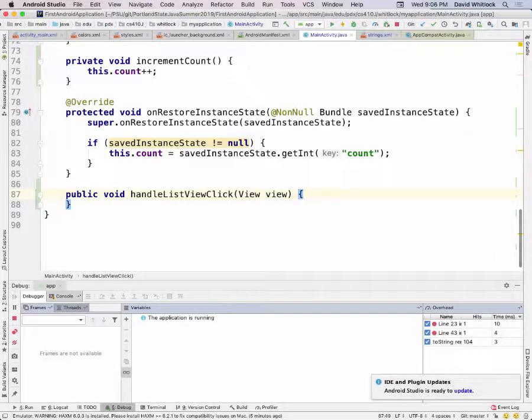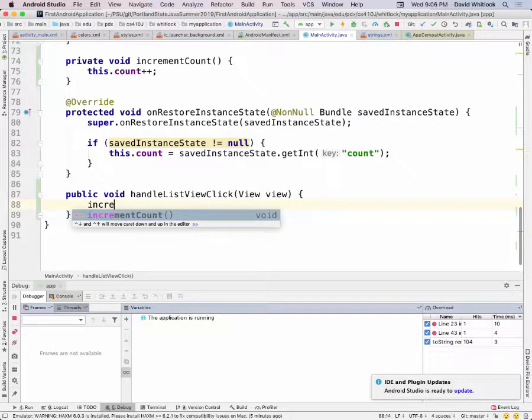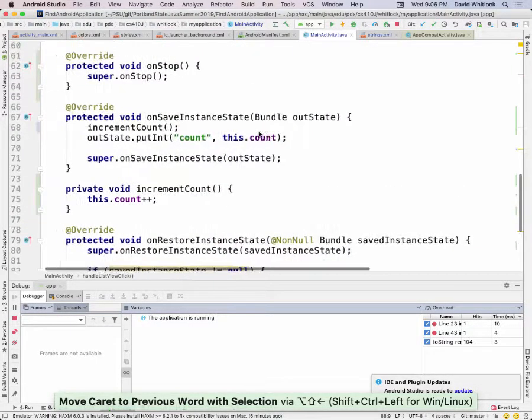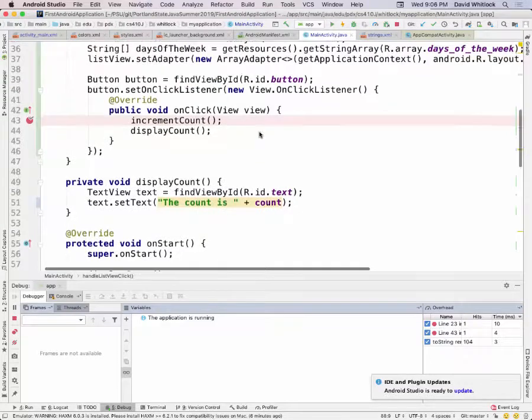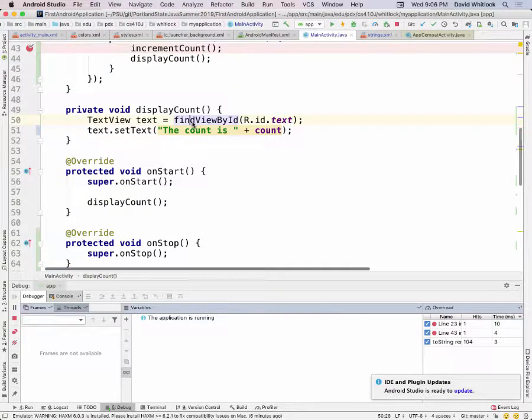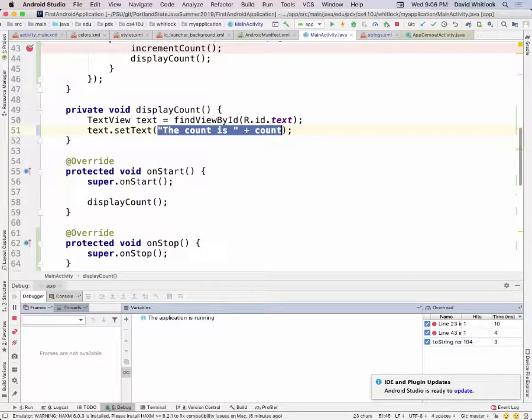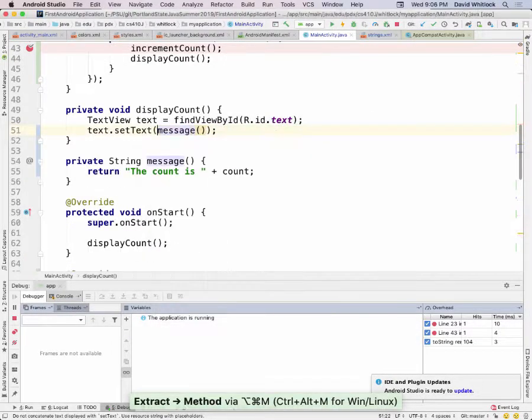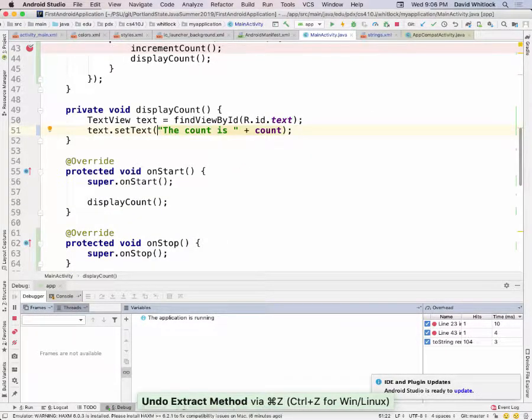And now we can do the same thing. We can increment the count. Well, actually, let's do the following. Where's the text field? So we'll just do this. This will be message. I wanted a variable. Extract variable, yes. Message.